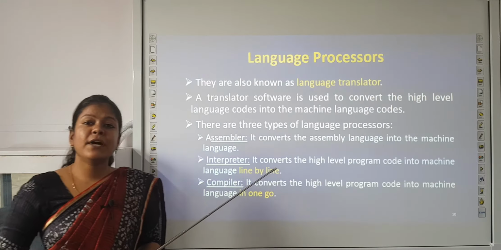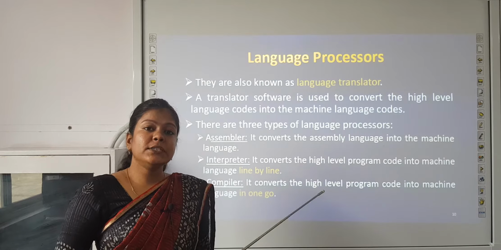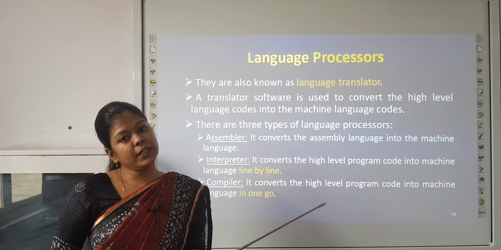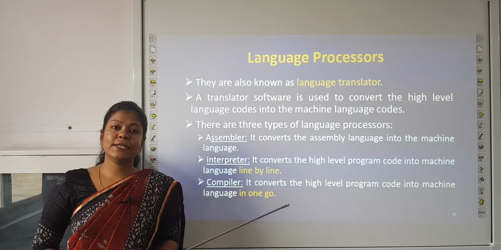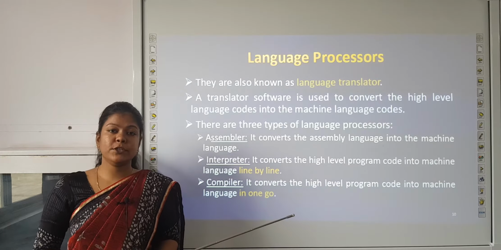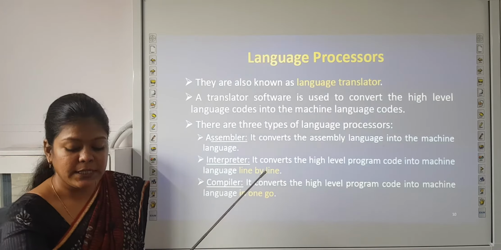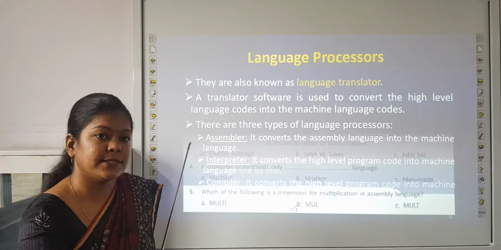So, why do we require the language processor? Because the language processor converts the high level language into the machine language, because the computer only understands the machine language. So, we require to convert the high level language into the machine language. So, this is all about this chapter. Let us start with the book exercise.